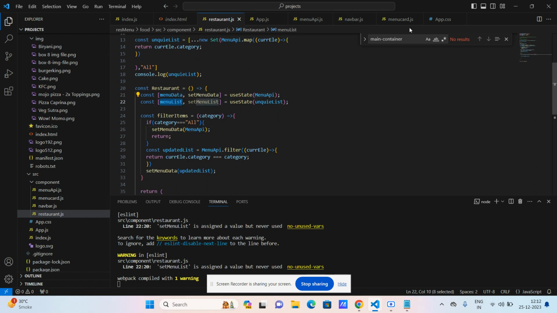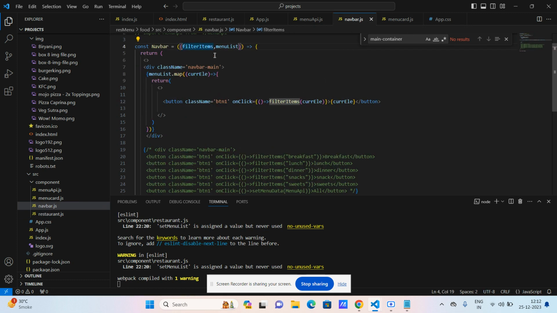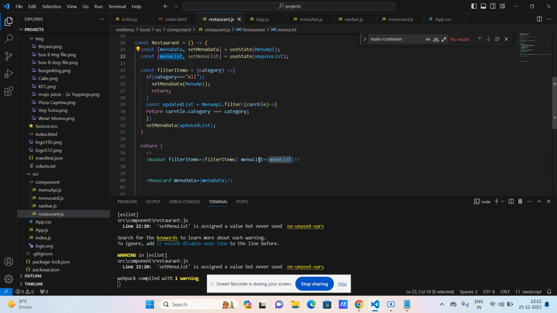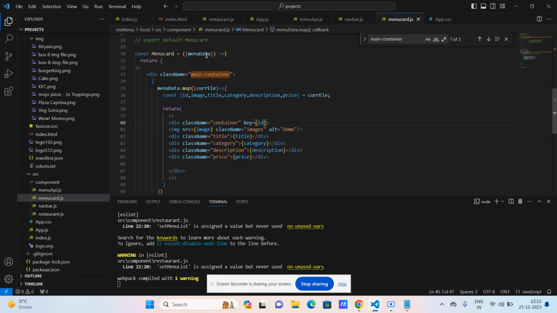Then we have passed a menuList, which we have used with useState, after that we have passed the menu as a prop. This is an attribute name, and this is a function name which we have created here, and I have passed it here.